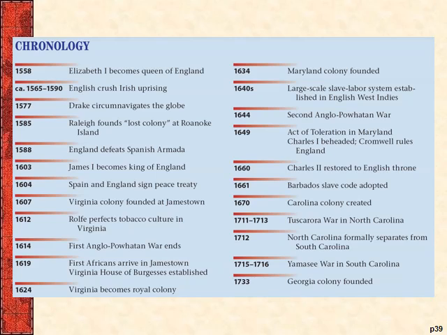So Queen Elizabeth dies in 1603, so James I becomes the king. You get Jamestown founded in 1607. In 1612, so 5 years later, that's when John Rolfe creates his sweet tobacco. You get the first Powhatan War ending in 1614. This was the marriage between Pocahontas and John Rolfe. The first Africans arrive in 1619.